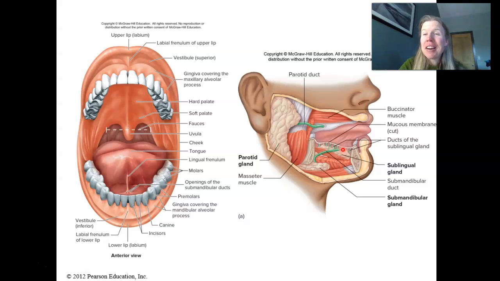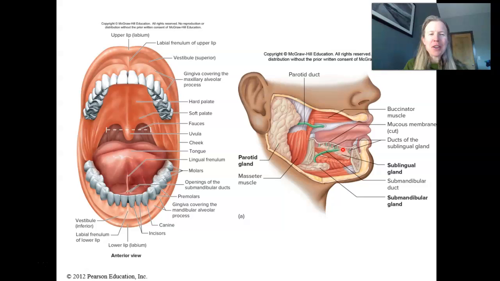Incidentally, do you remember? I could never gleek, at least not on purpose, but you know how some people can actually shoot saliva out from under their tongue? There you go, a little trivia. That's from the submandibular gland.